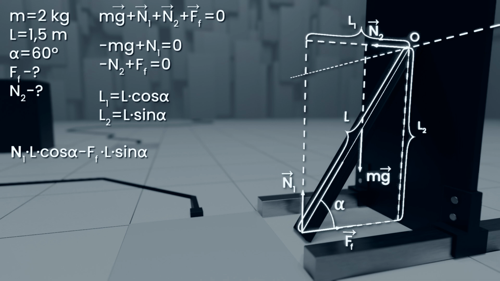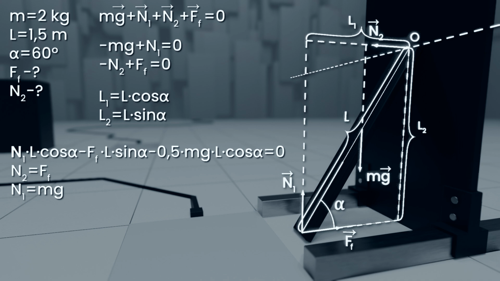The gravitational force also rotates the board counterclockwise. Since gravity acts at the center of mass, which is the midpoint of the board, its lever arm is half of L1, so its torque is. Since the board remains in equilibrium, the sum of these torques must be zero. From these equations, we can see that the normal force from the wall is equal in magnitude to the friction force from the floor. Additionally, the normal force from the floor is equal in magnitude to the gravitational force.